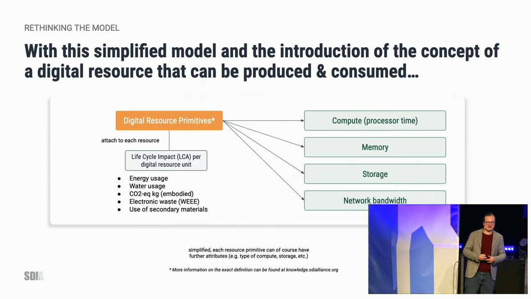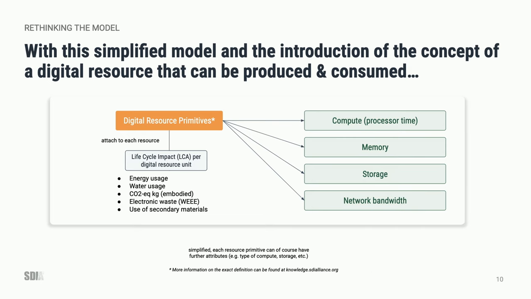The key insight is the idea that there is something called a digital resource — or cloud primitive. When you talk to environmental scientists, they will always say: software cannot have an environmental impact because software does not physically exist. That's true. Software does not consume energy or aluminum or produce CO2 — because software consumes compute, memory, storage, and network bandwidth. Those are generated by a computer, which is an analog-to-digital converter: it uses energy to generate these resources. Once you realize this, you can associate the energy effort and environmental impact to each resource a computer generates.